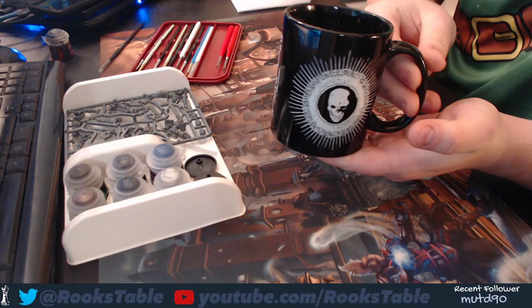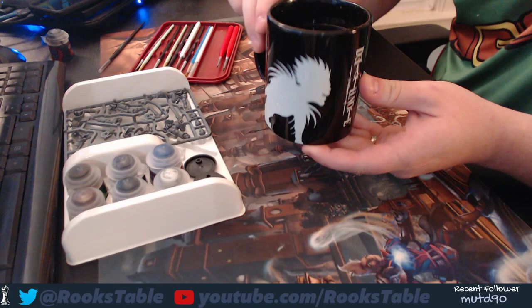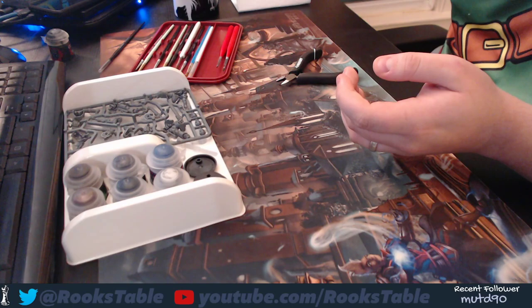And it used to be my 3 p.m. cup of coffee at work, when you really shouldn't have coffee anymore. I would always pour it in this mug. But since working from home, this has evolved into my painting mug, just because it's fun to look at. It's fun to have in the background. I think the way I have the camera set up, you might not see it too well, but we might shift things over as stuff goes on.